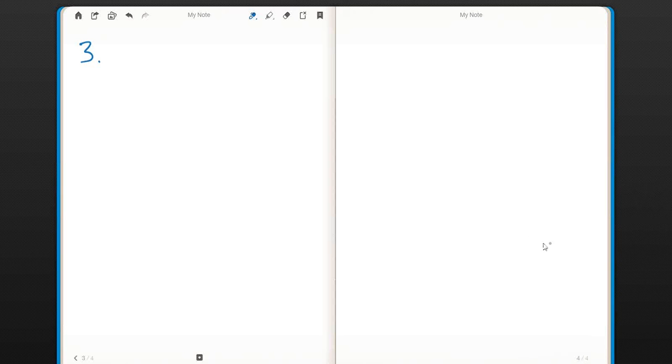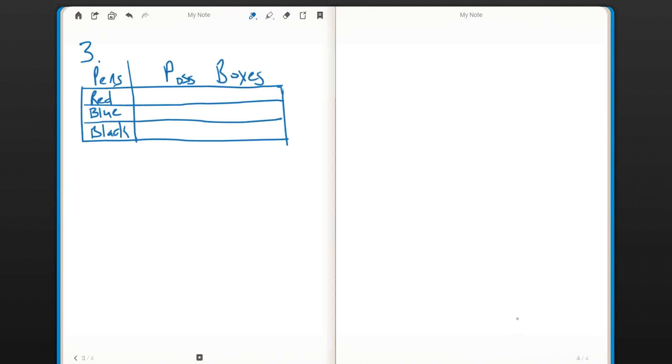So I'm going to draw a graph to show us how to work that. What we're basically finding here is how many possible boxes I could use. For example, I could put one red pen in each box, and let's do this. There are 30 pens total in the reds, there are 45 total blue pens, and there are 75 total black pens. So I could put the reds in ones and have 30 boxes, or I could put the reds in twos or threes, 5 and 6, 10 and 15 and 30. Those are the ways that I could arrange the red pens into boxes.